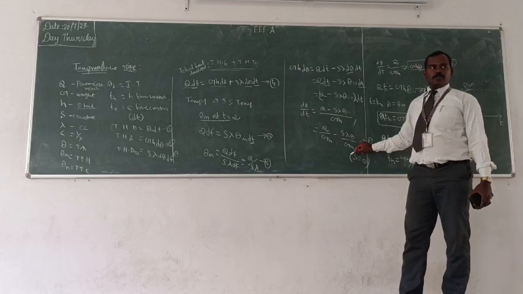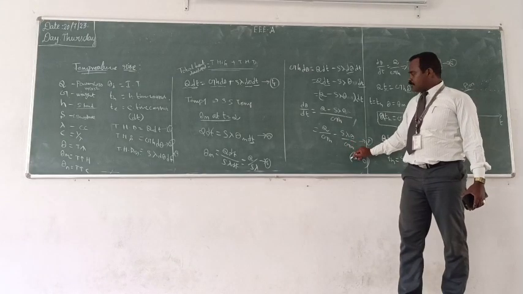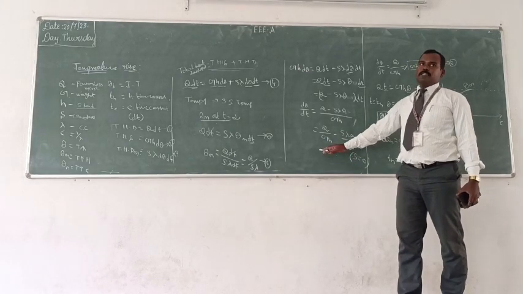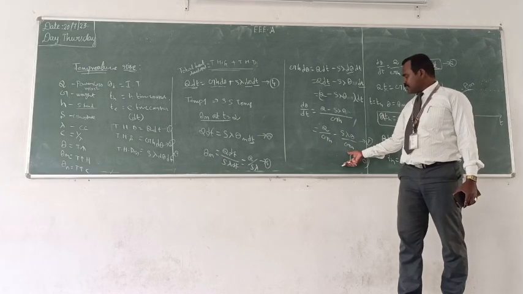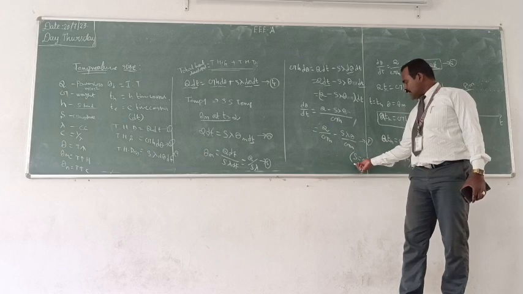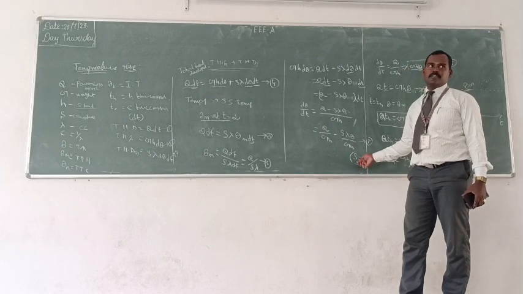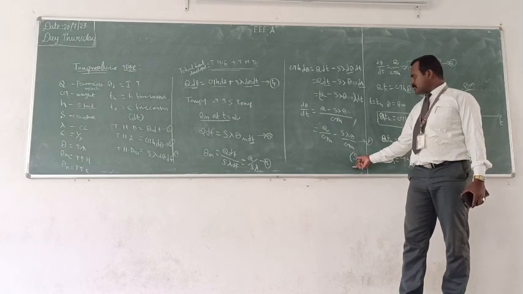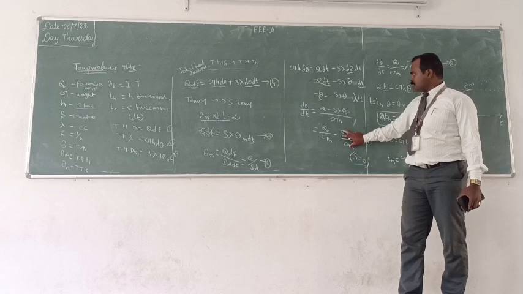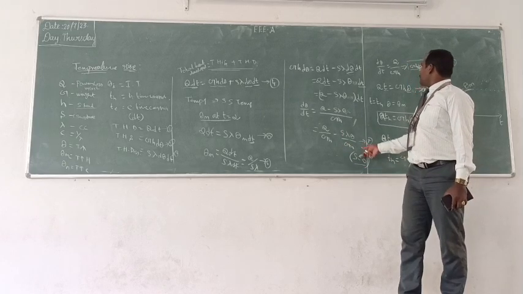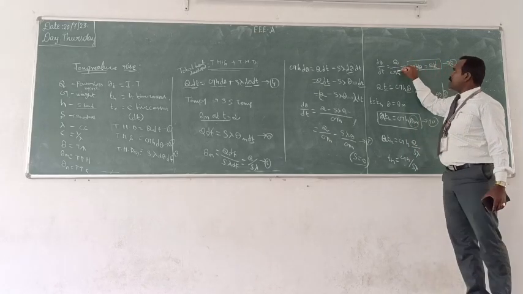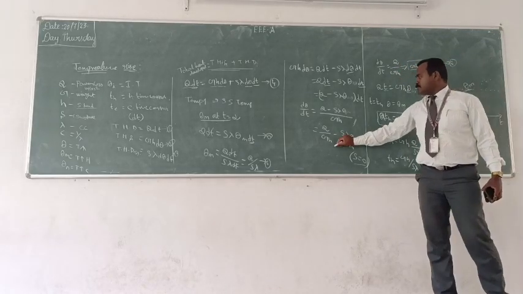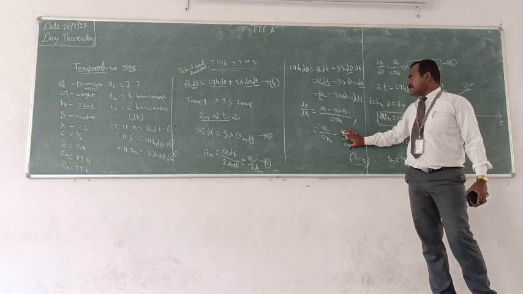If you are not using any cooling medium, like cooling surface area or cooling coefficient, the S value is 0, so there is no heat dissipation. We consider the S value as 0. If the S value is 0, this term converts, and d theta by dt should be equal to Q divided by GH; this term alone will remain, and the other term becomes 0.